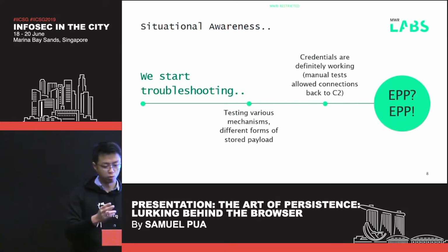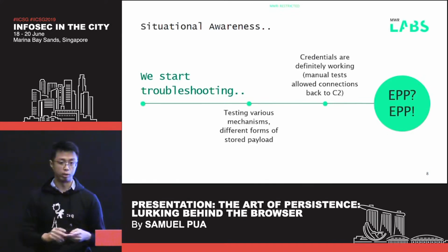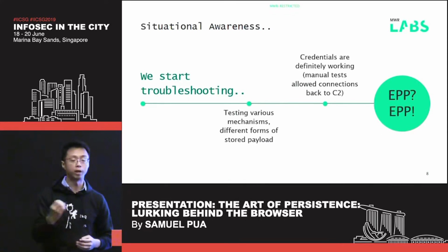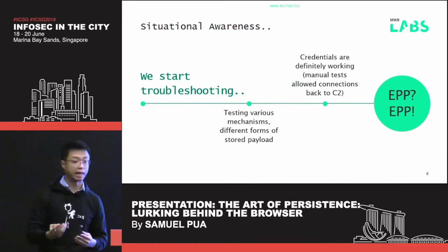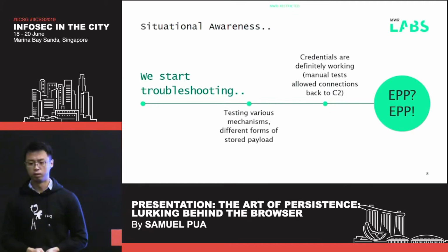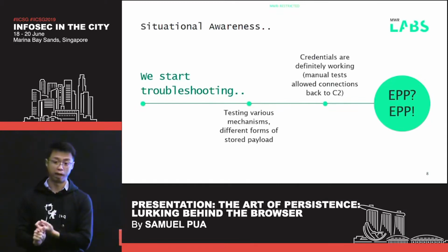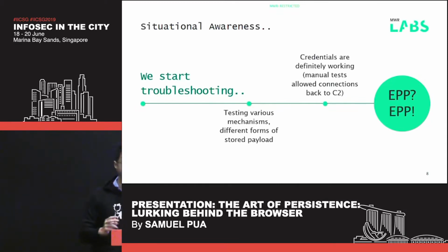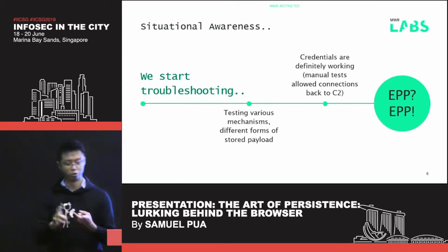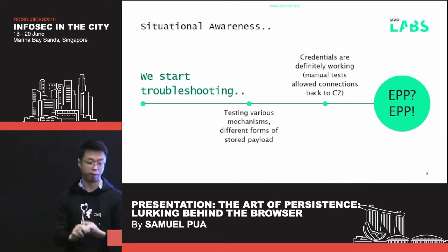So next we tried, maybe it's a layer 3 problem, a network problem. But the interesting part was our in-memory payload worked, and it was communicating back to us successfully. So it's unlikely to be a layer 3 problem. We started to link all of this troubleshooting together, and what we know for sure is that stored payloads were not working reliably, and it points to an EPP in place that was preventing it from working reliably.